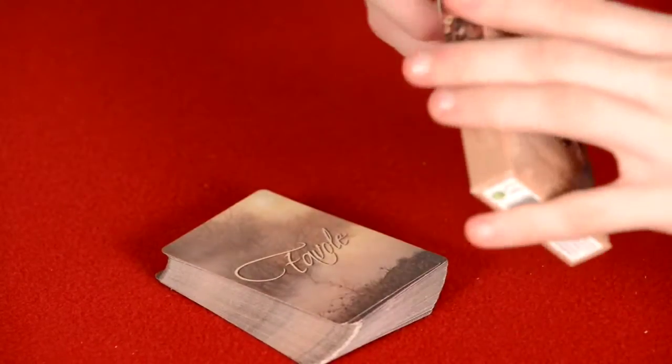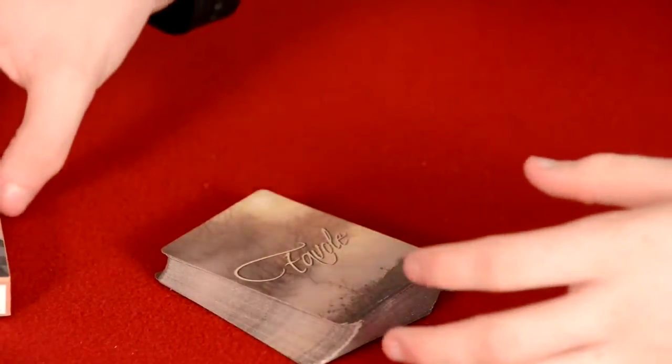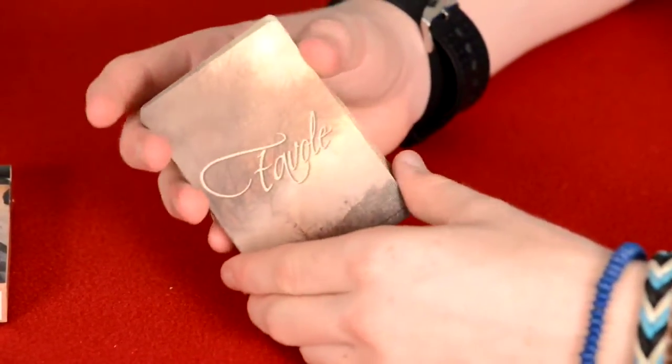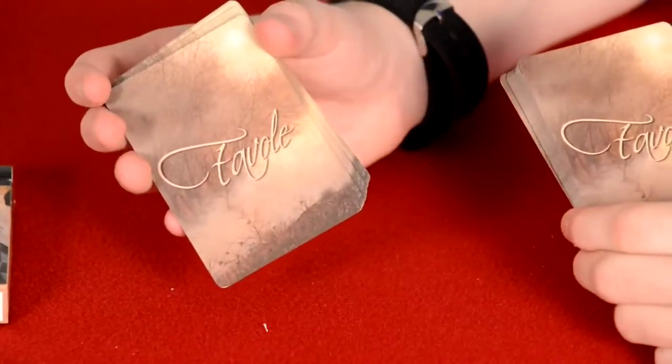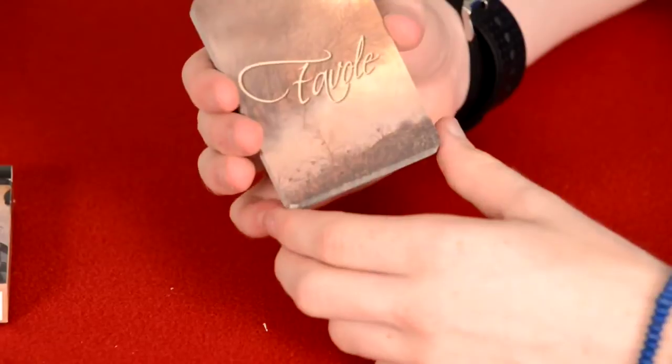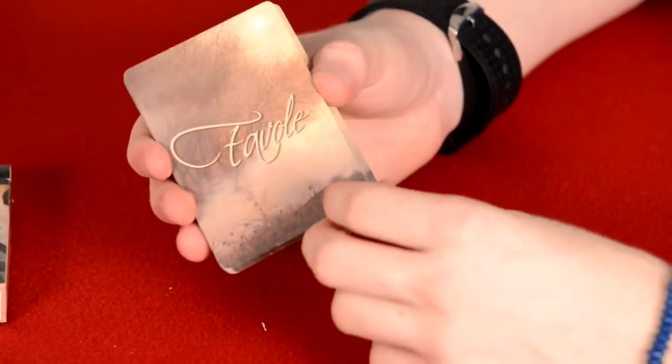So we'll pull these out. And if you like mirrored backs, then this is probably going to be a disappointment because the whole deck is one way, and it may be a problem, but I don't think this is a deck that you're going to be using for cardistry and stuff. It's more of a look at, collecting deck.